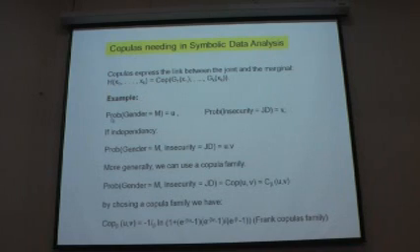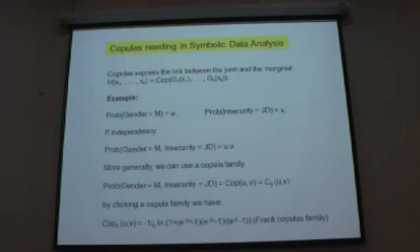For example, if the probability that gender equals male is U, and the probability of security equal GD is V, then if there is independence, the probability of having gender equal M and security equal GD is U times V. You know, this is known. Under the hypothesis of independence, marginally. If you do not have independence, you can use the copula family. The probability of gender equal M and security equal GD is a copula which depends on U and V, denoted like that. It depends on some parameters. By choosing the copula family, we have this kind of formula. This is a Frank copula family, but there are many others.